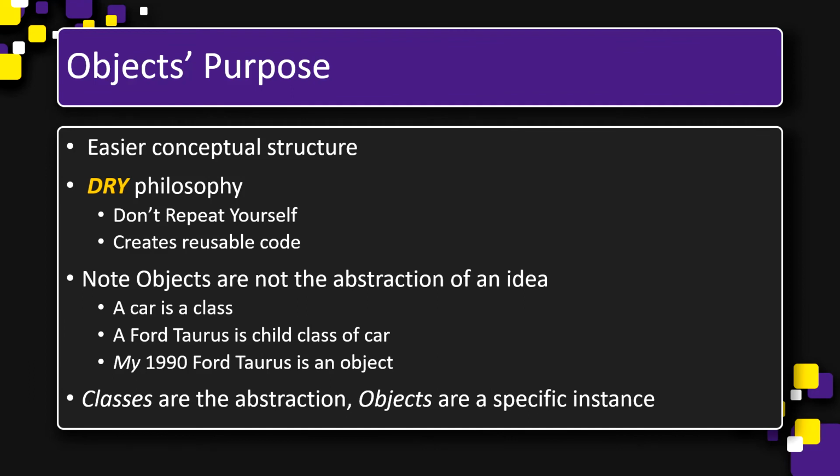Just the same way that we might have an abstract number, right? And from that, we might have integers and doubles. Those are both types of numbers. And then we have an actual value like the number 5 or 5.0, which would indicate that those are specific values to a particular type of number. And that's really important. It's that objects are not the abstraction. They themselves are the actual value to a particular type. Classes themselves are the abstraction, and objects are a specific instance, or sometimes known as an instantiation of that particular class.